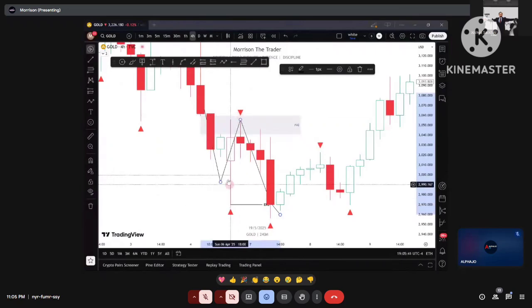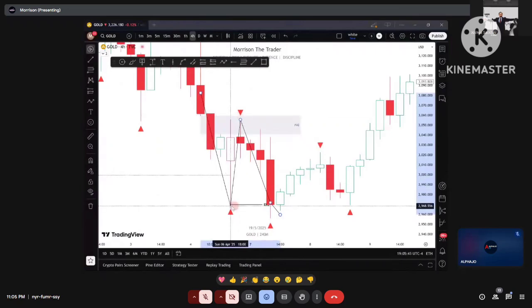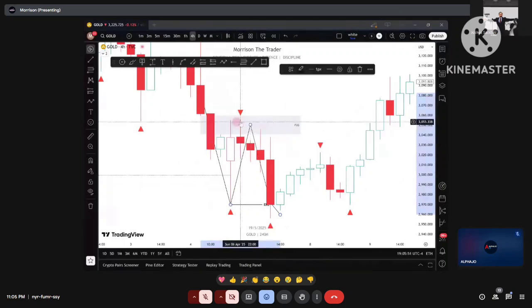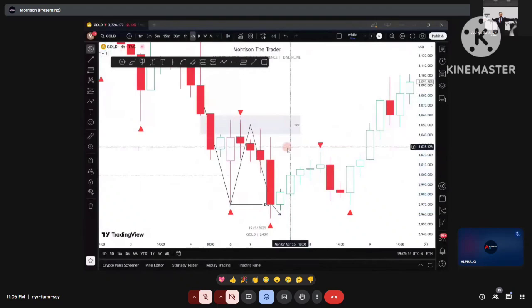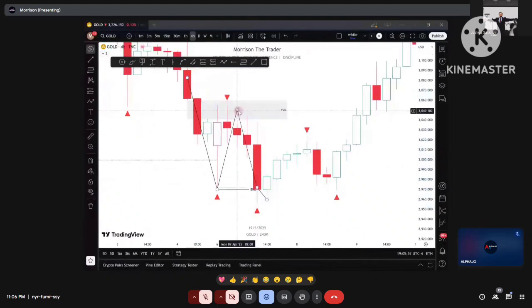So this low right here is what made price enter this fair value gap. When the fair value gap pushes price lower as expected, you expect price to come to this low. And please, this is not how we are going to trade. We are not just going to enter right from the fair value gap. No. But this is the idea. When price enters the fair value gap, you expect it to trade to that low or high that pushed price into the fair value gap, and that is your target.